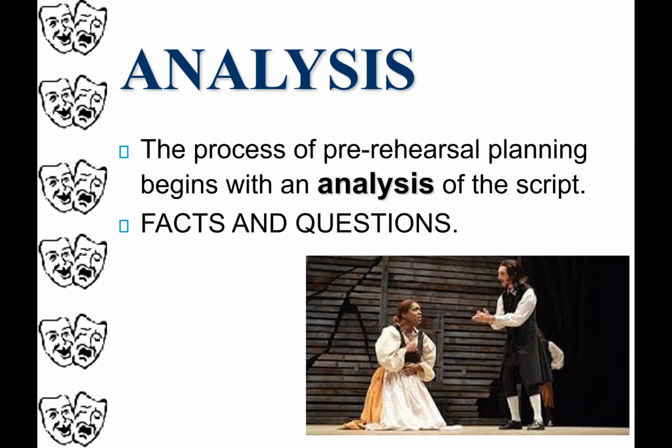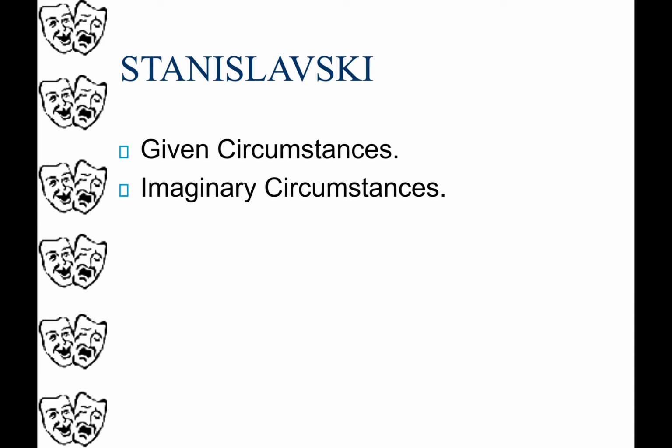Okay? What is a fact? Peter Pan is not from London. Wendy is from London. Wendy has two brothers, John and Michael. Mr. and Mrs. Darling are their parents. They have a dog named Nana. The first act of the play takes place in a nursery. Wendy does not want to grow up. Those are all facts given to me by the playwright. Those are all given circumstances.